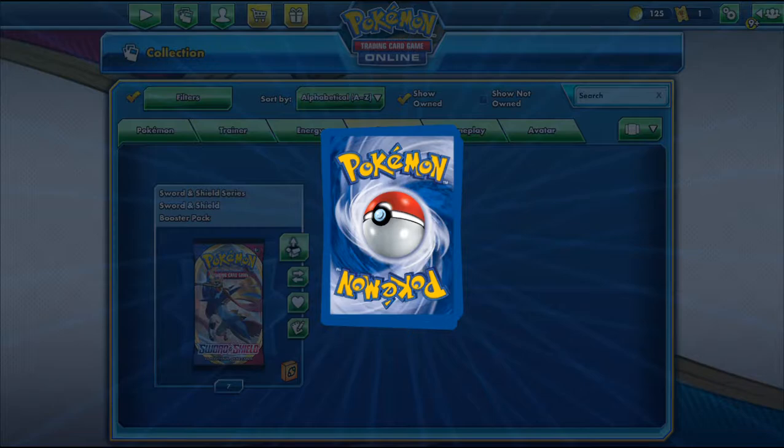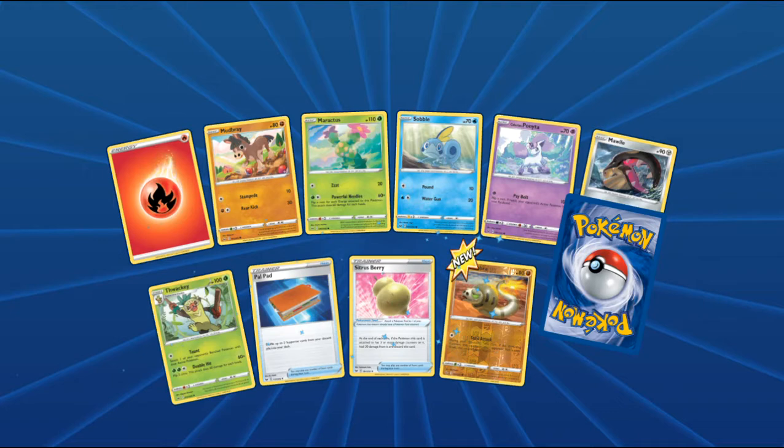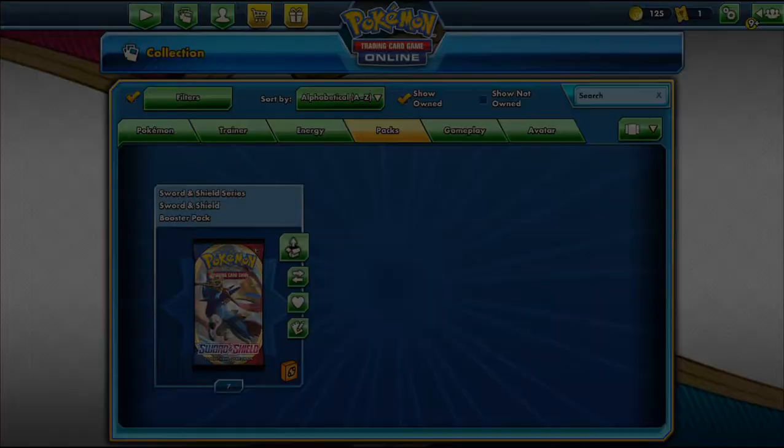Let's see for this pack, Lucky Lemon Star. Fire Energy, Mudbray, Miraculous, Sabo, Glyra, Pokemon, Mawile, Thwacky, Power Pass, Citrusberry, Silicomo is the reverse, and the rare is a Cinderace Hollow. Not the good one, unfortunately.